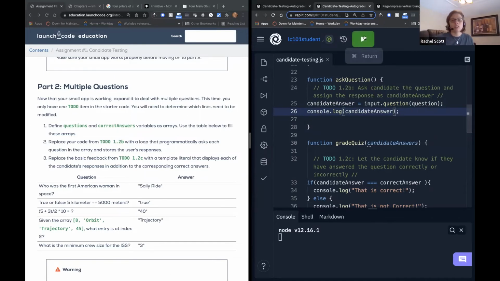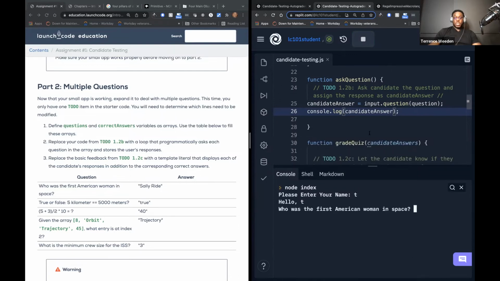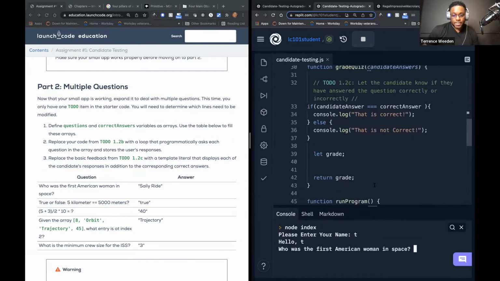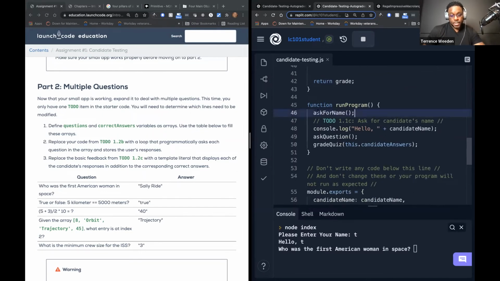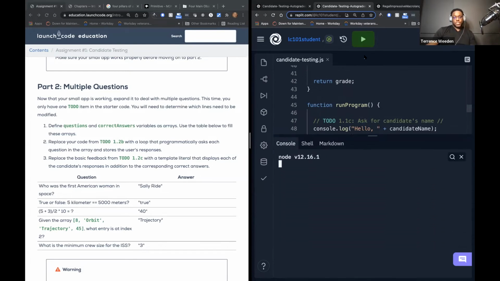So when I ask the question, let's look at it. I'm going to type my name. I'm just going to type T. That's the question. What happens is it goes sequentially. The first function, ask for name, is invoked first. But let me show you something here. Let me show that it's sequential. Let's go down here. Now, y'all don't do this. I'm going to put it right there. Clear that out. What do you think is going to happen first? Hello will be displayed first.